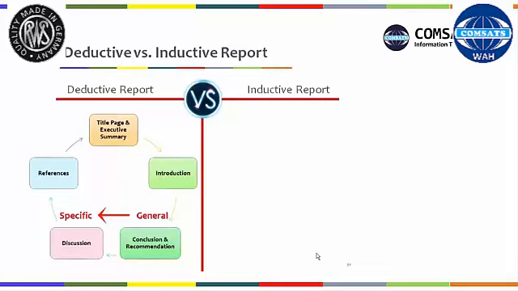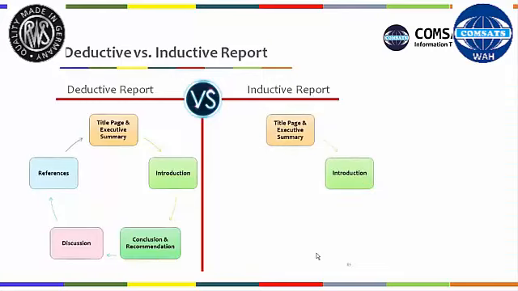Now, how is it going to be different? Well, you start from the title page, the executive summary, then you move towards the introduction, then we move towards the interesting difference, and that is the discussion. So have you seen the difference? Just look at the left side of this slide and you will find that we have this conclusion over here, whereas on the right hand side we have this discussion.